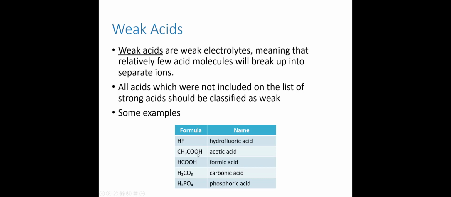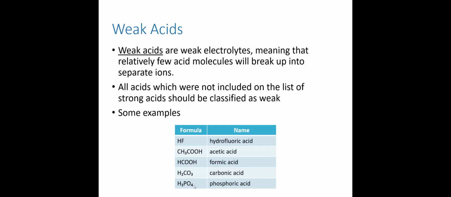Acetic acid, where we have the one acidic proton, it is this last one right here. Formic acid, we have one acidic proton, it is the last one here. You'll notice they are usually protons that come at the front, but when we get into organic chemistry, you'll see why we're writing these out this way. Carbonic acid is kind of a special case here because it's a very unstable molecule, and in water this almost instantly breaks up into water and carbon dioxide. And finally, phosphoric acid, H3PO4.